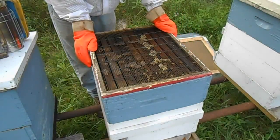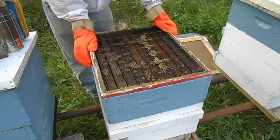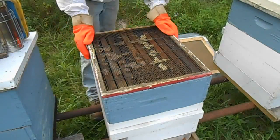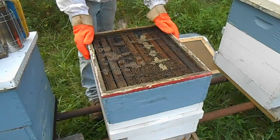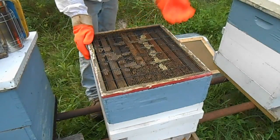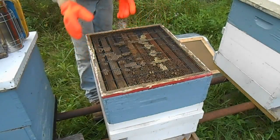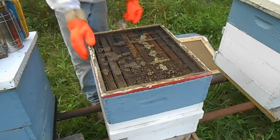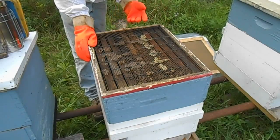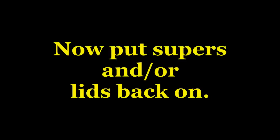Another thing to consider is to wait more till evening to treat, or a couple hours after your hives go in the shade. That'll give them 8-10 hours before the sun's beating back on the hive, which is really going to make that treatment full blast. The fumes are going to be tremendous in there when the sun starts to beat on that. So that gives them a little bit of time to adjust and get used to things.